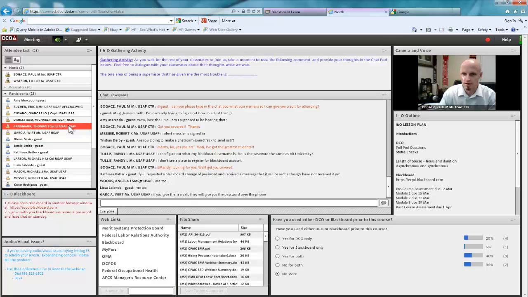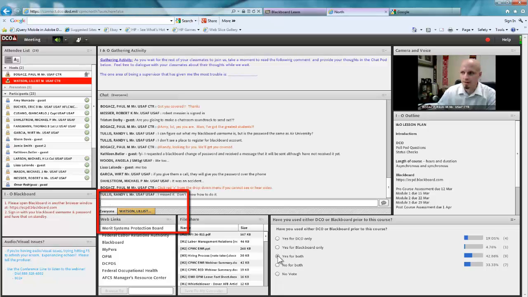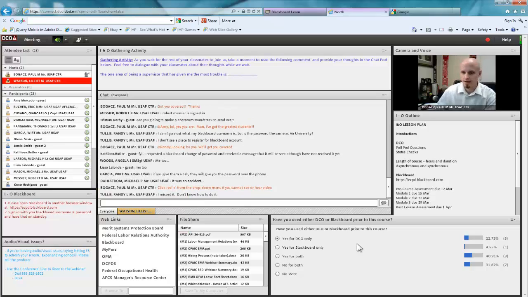One of the most important features of the attendee list is the ability to start a private chat or a private conversation with either your peers or with the instructor. Now, we do recommend that you have discussions with your peers, but please try and stay on topic. I mean, after all, you are in class. A quick indicator that you have a private chat pending for you is this little golden tab that will appear immediately below the chat pod. If this tab is glowing gold, click on it and you'll be able to chat back directly to the person that sent you a private message.